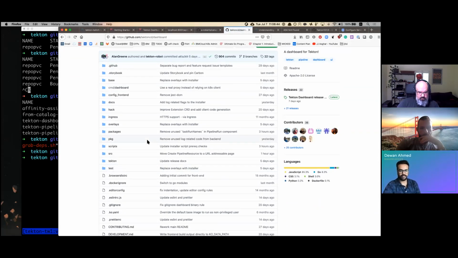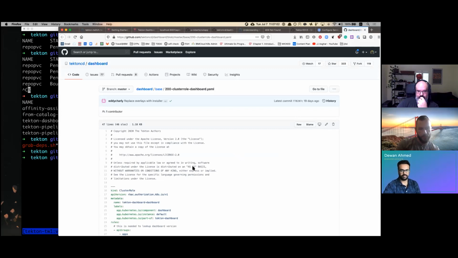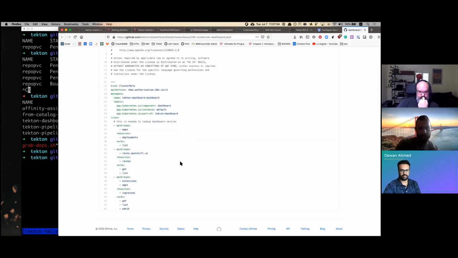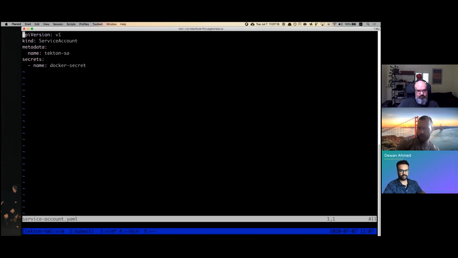Yep. Okay, so this is the cluster role for the dashboard itself. I'm going to ping you two things. I'll ping you on Zoom. So here we have, and that's where things like permissions go. So I can create resources, I can delete them. And what you're going to need is a binding next. So the binding is this kind of file.